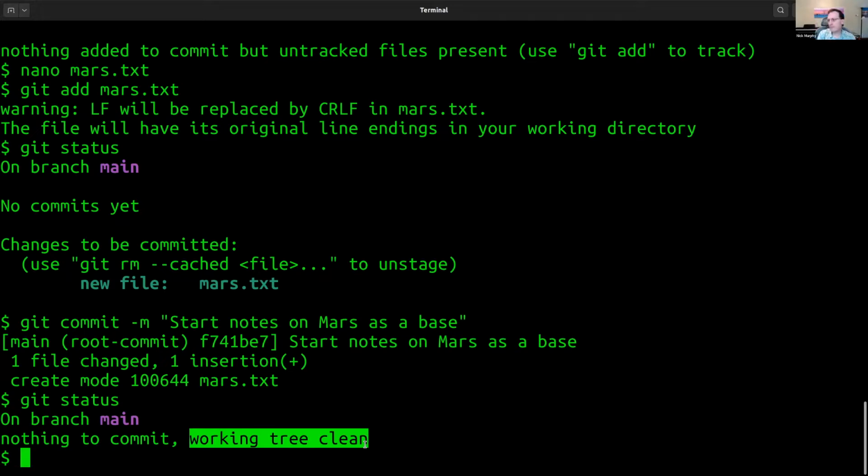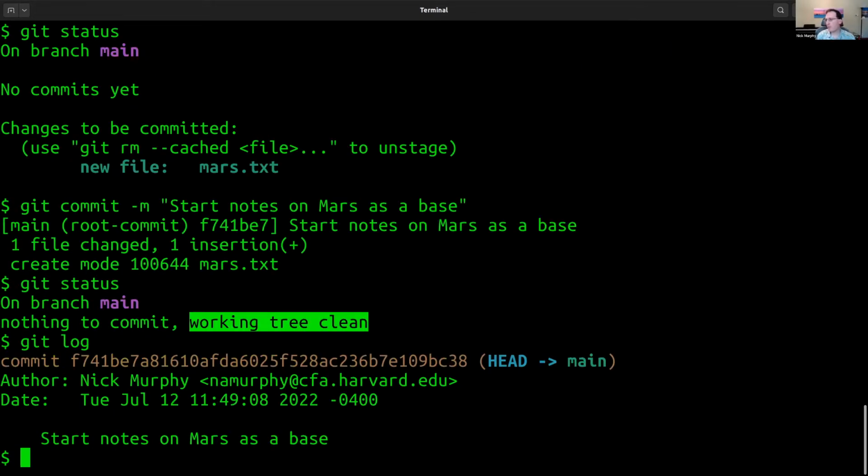Now that we've made a commit, now that we've taken a picture, we want to look back on the picture or pictures that we've taken. And we can do that with git log. What git log will do is print out information on every picture, every commit that we've made in the repository for this branch.